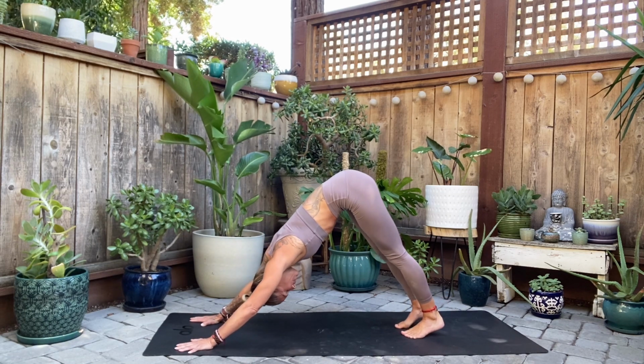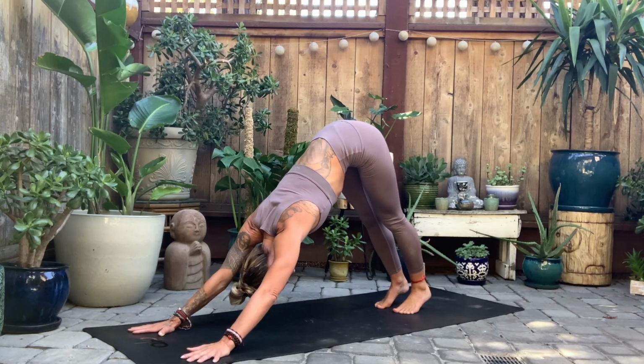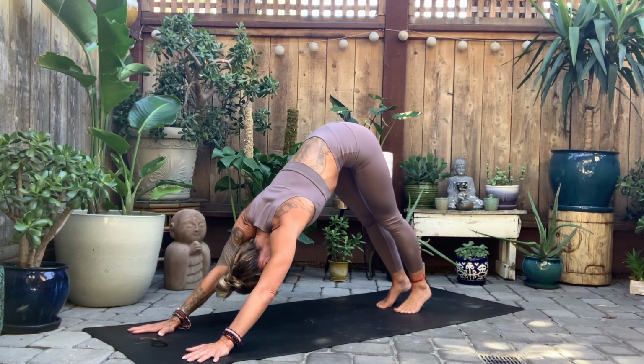transition into your downward facing dog. If not, you can drop the knees and lift the hips up that way. So listening to your body, using the variation that works for you again in each transition, each pose.